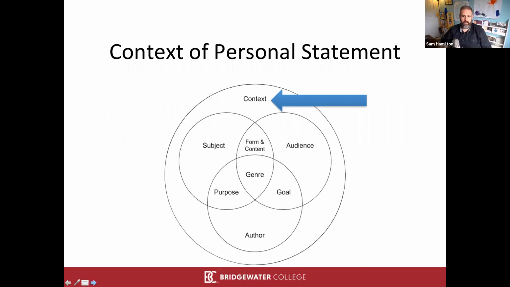So let's move on then to the context. This is an important one, something that is often forgotten. It would be great if it was just you, the author, writing to a one-person audience, and they had all the time in the world to read over all of your words and to consider deeply how your experiences will contribute to their company, and so on and so forth. But that's just not the context in which these documents will be read.